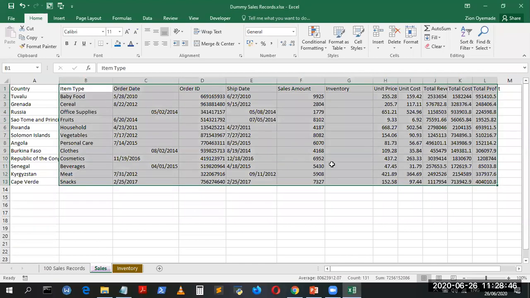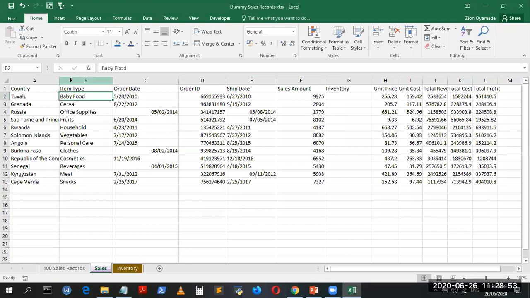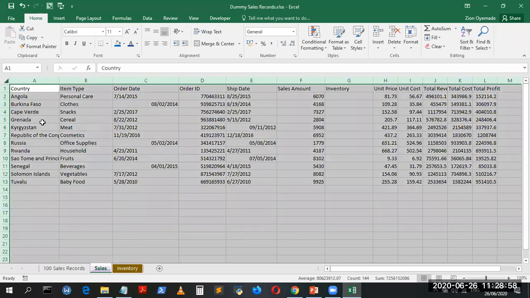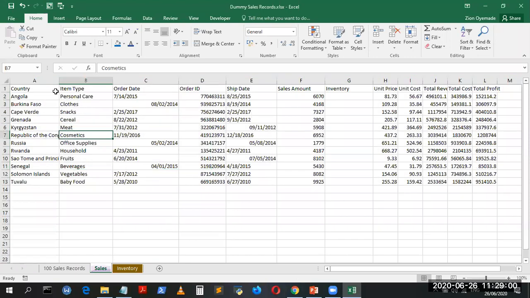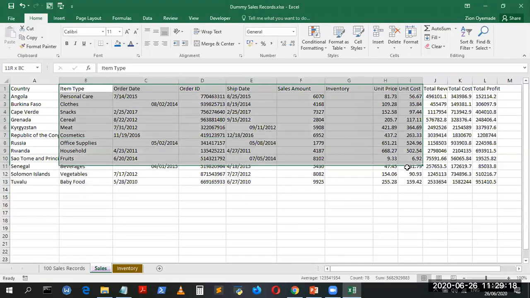Okay, so let's go back. What do I want to do? Remember, this can be scattered. It doesn't matter. I can sort this. So this is scattered, and you don't need to arrange anything. The most important thing is let it be unique. Note number one, be unique: the item you are assessing against has to be unique. Note number two, it has to be the first column on the range which you are going to select.